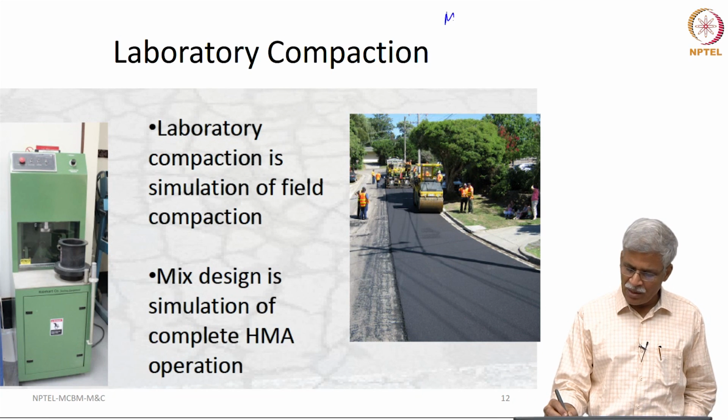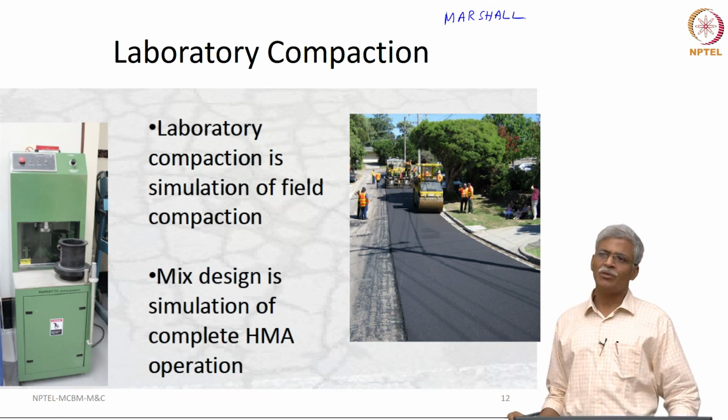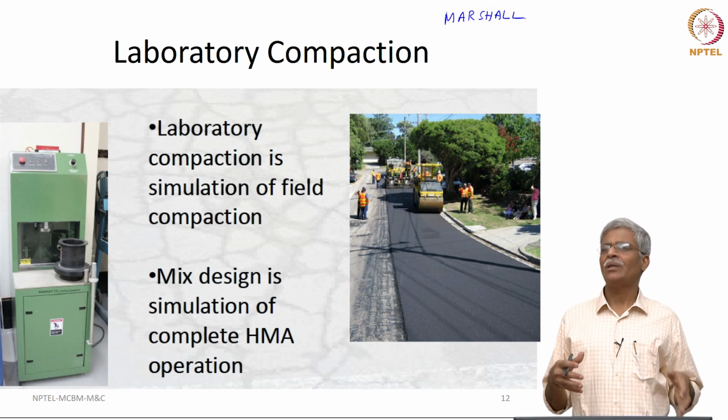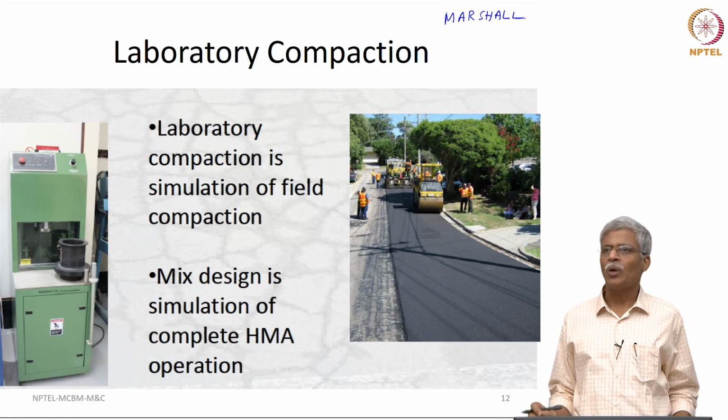We started with the Marshall, which is nothing but an impact hammer, and we all know that it may not really do the correct job of simulating the field compaction. It has its own advantages and disadvantages. The advantage is the ease of use. You can take the Marshall compactor wherever you want.